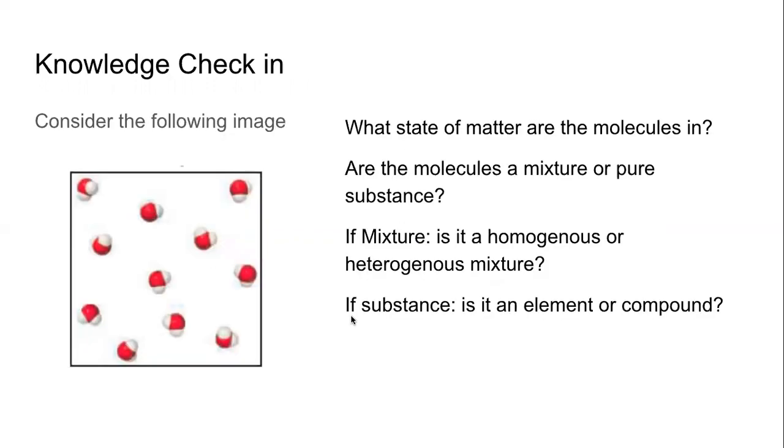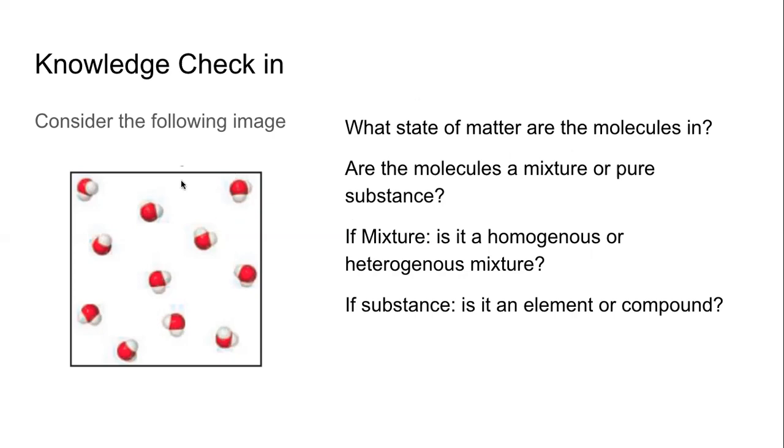So let's do practice. We have this following image here, and we'll say what state of matter are these molecules in, and are the molecules a mixture or a pure substance? If it's a mixture, is it a homogeneous or heterogeneous mixture? If it's a substance, is it an element or a compound? So we will say that this matter is in a liquid state.